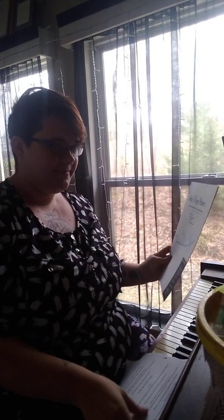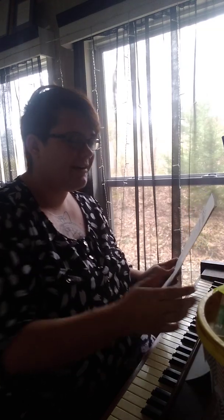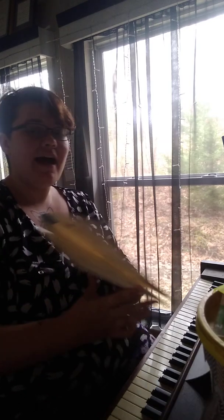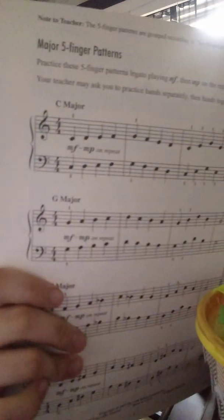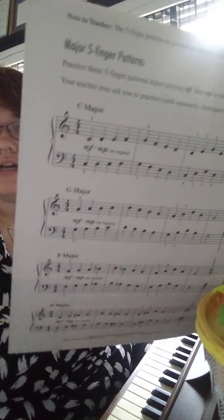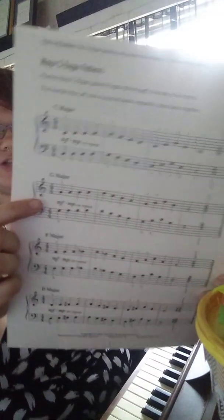Okay, so the next thing we're going to do is learn our next scale. You have it in the folder labeled At Home Warm-Ups. I have the original here, where it says C major scale, 5-finger major patterns. We are going to go to the G major scale. But first, let's review C major.